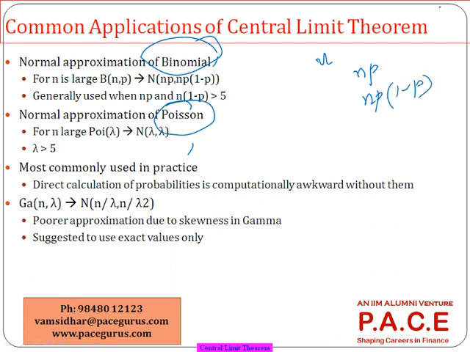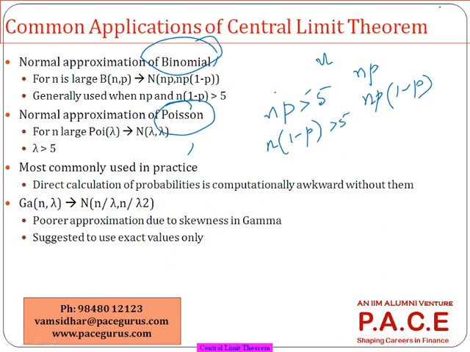Even for the normal distribution, I will take the mean as np. If I want to use a normal distribution for binomially distributed data, the question is given as a binomial distribution, but because np is greater than 5, in this case I can actually use the normal approximation to the binomial. np is greater than 5 and also n into 1 minus p is greater than 5. If both of these are greater than 5, I can think of using a normal distribution approximation to a binomial distribution.